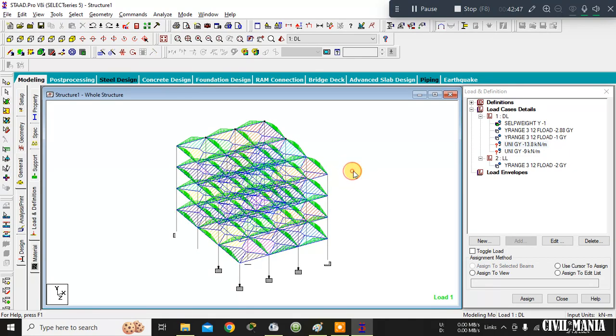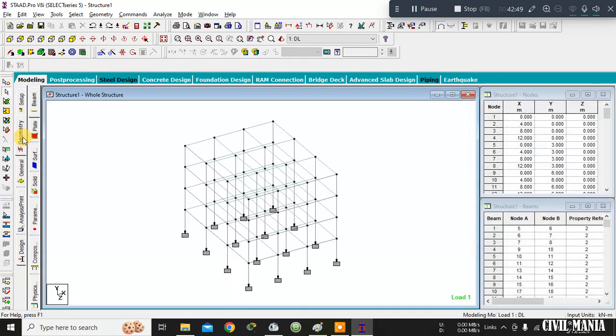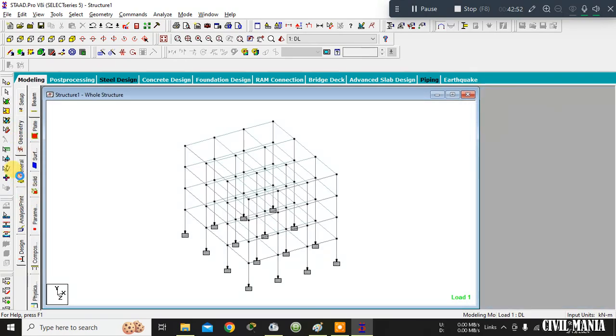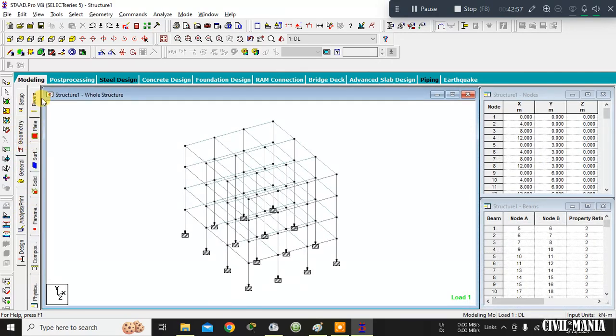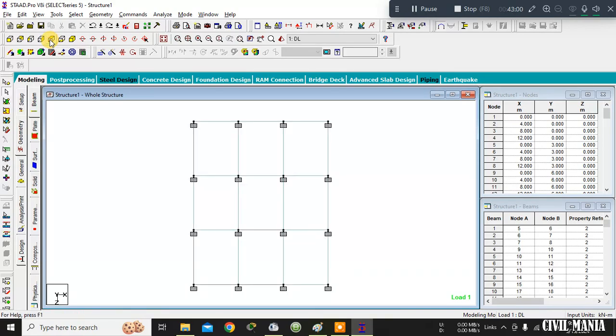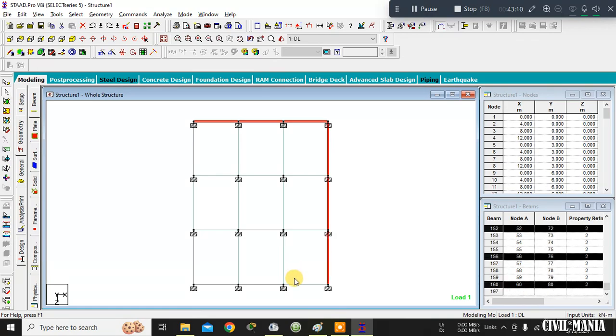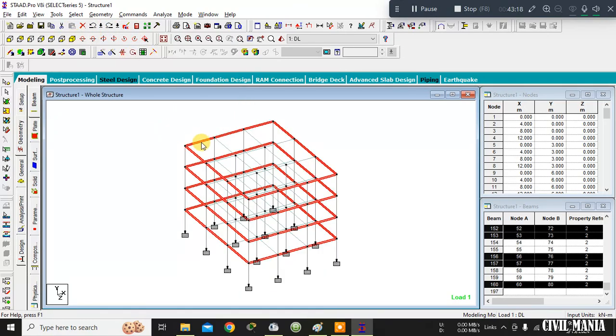Or you can do one thing, we can simply go to the geometry, because in the load portion the loads are also showing. So simply go to the geometry portion, there you can go to top view, and there you can again select. Now view. Yeah, now again unselect all in the top level, only at the top level.